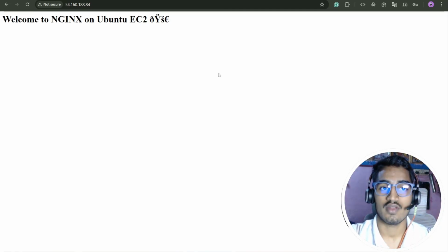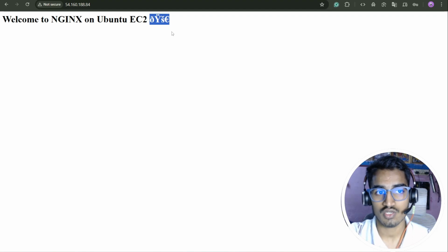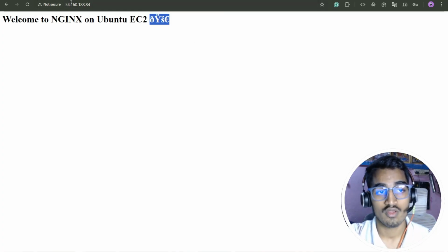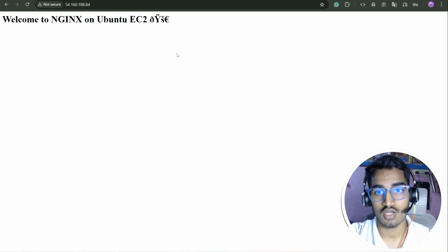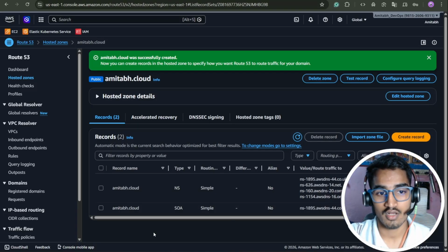So you can see our application is running. This is just the rocket icon that we are using. So this is our custom application that we have hosted on the EC2 instance. And now we will route traffic on a real domain like nginx.amitabh.cloud to route traffic to this IP. So the user will type the domain, and it will resolve the query to this IP, as we are using the Domain Name System, a web service of AWS. So this is the IP, and now we have waited a lot of time.